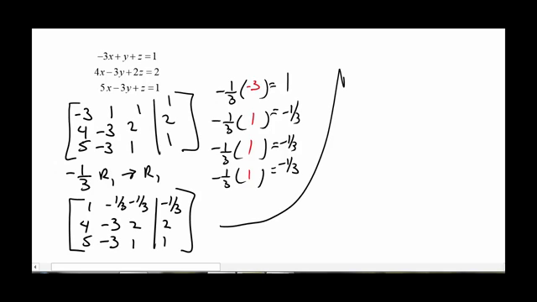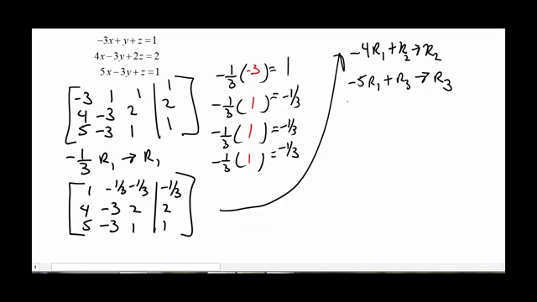Okay, so what is my next goal? My next goal is to get the 4 and the 5 underneath that 1 to say 0. So I am going to have to, let's see, what do I multiply 1 by, to say 1 times something to cancel out the 4? So I want -4 times row 1 plus row 2 in for row 2. And then same thing for 5. I want -5 times row 1 plus row 3 in for row 3. Man, I'm liking this problem already. We're going to have to hang out with a lot of fractions.